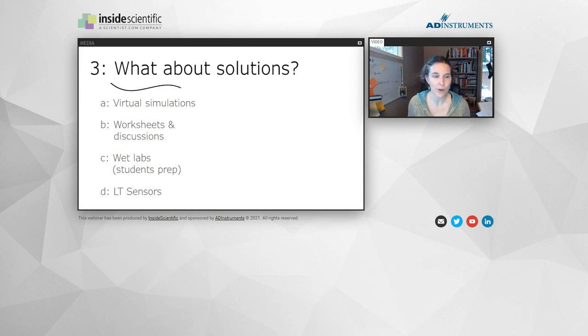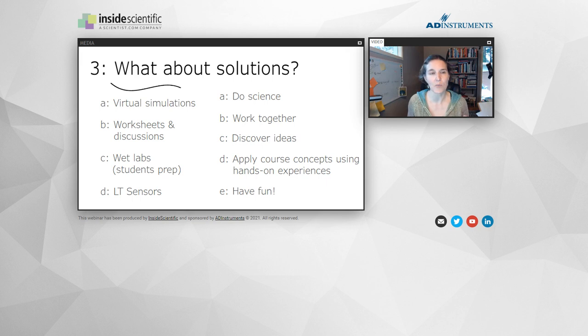Okay, so if we look at these solutions, I think it's really important to measure the solutions against our goals. And I already sort of outed that the do science is one of my big goals. And I feel like moving forward, I'm interested in slowing down a little bit and spending a little bit more time on some labs that really emphasize that process so we can talk about it and name it out really clearly.